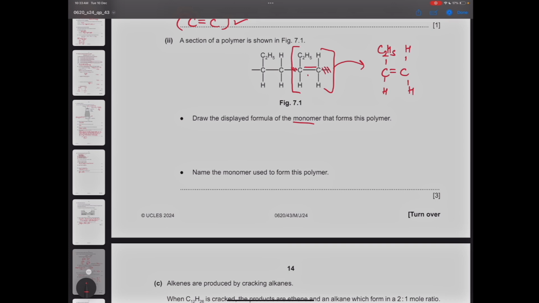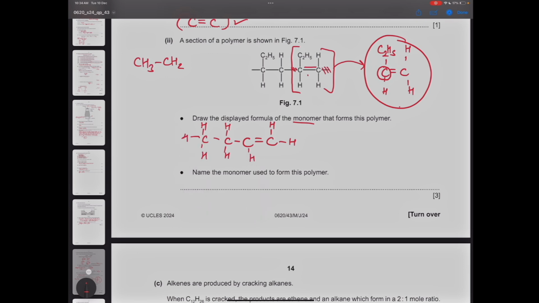Alright, so now you make the double bond. Now, is this the answer? No, we need to write it in displayed form. So what you should do is put the double bond carbon first, then one hydrogen here, one hydrogen here. Now, on this carbon, you know that C2H5 is present, right? And what is C2H5? It is CH3 and CH2, right? So you can just write CH2 here, then CH3 here, and this carbon also had one hydrogen, so you put 1.